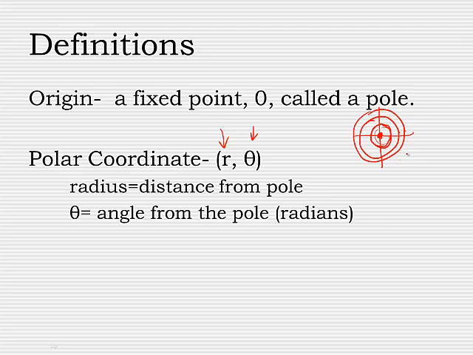How you know what quadrant it's in is based on the angle theta. This goes back to your unit circle angles. Where's pi over 3? Where's 5 pi over 3? You need to know what quadrant that falls in to draw that angle. The radius is the distance from the pole. Theta is the angle from the pole in radians.